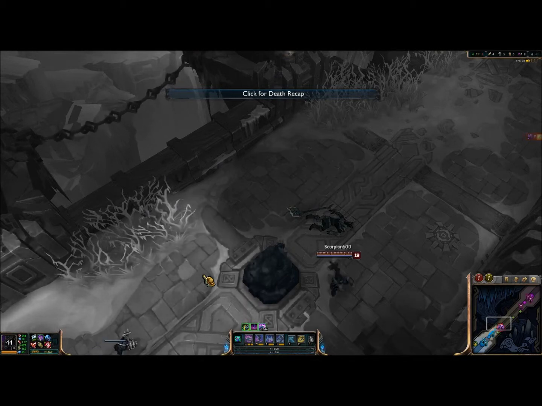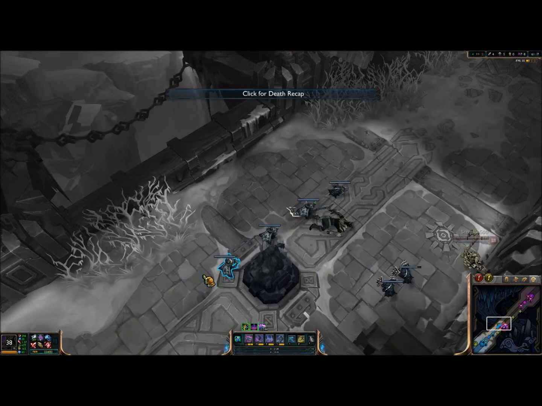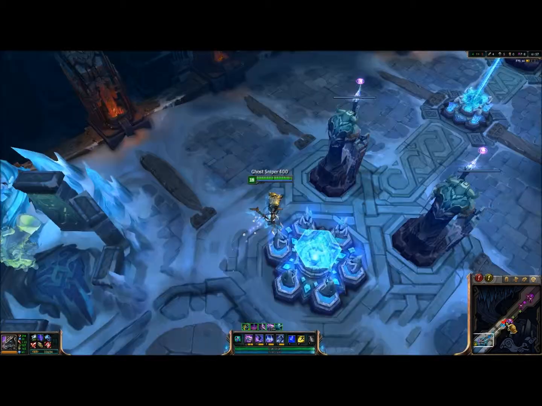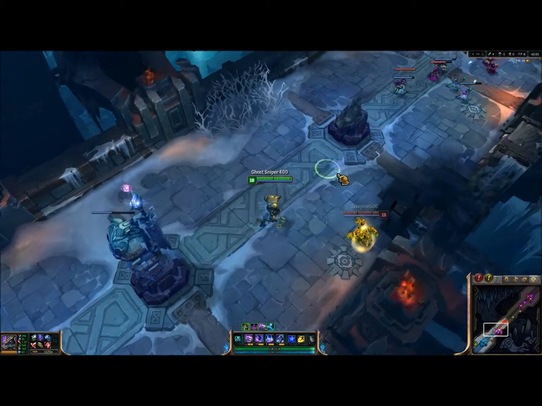Alright, so I'll just skip to when I'm back alive. Can't even talk today, you know? I'm just going to leave the minion wave alone. Yeah, just let it chill. Alright, back alive here. Zhonya's, we've actually figured out, has a 9-second cooldown in this mode.